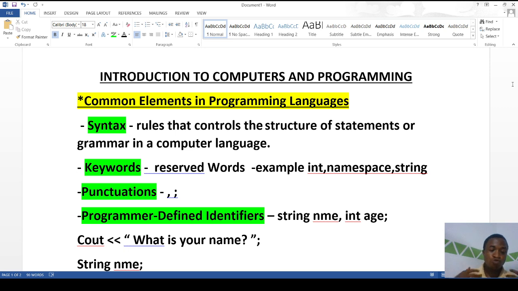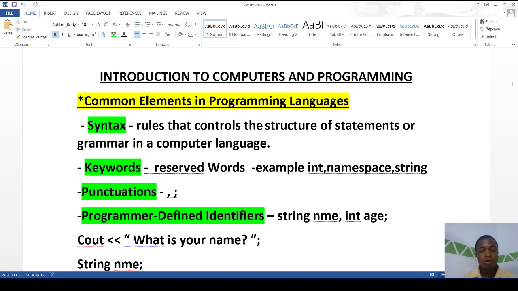The language we are going to speak here is C++ and C. When you bring it to the real world, the languages that people speak are Hausa, English, French, and the rest. So that is what we are going to learn. And then we talk about the keywords. Keywords are reserved words that you are not supposed to use, such as int, string, namespace. We have int main. We have a word like return. You are not supposed to use a word like return. If you come to the real world, if you are in your house, there are certain words that we teach our children to use, and there are words that we are not supposed to use.